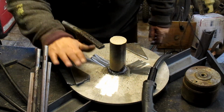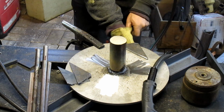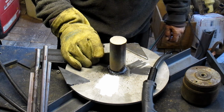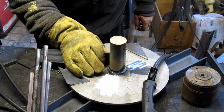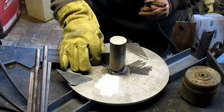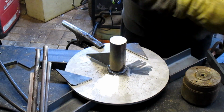Okay, so we're ready to put the gussets in. They're still a little bit warm. Let's get it all. And we're just gonna MIG these in. All right, that's a good start. Nice.